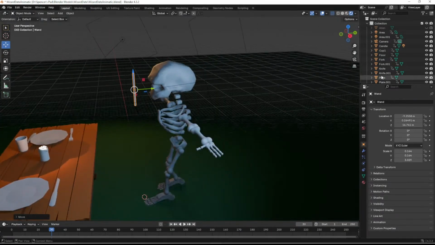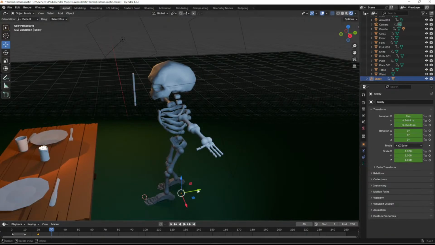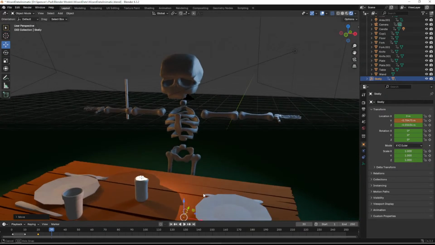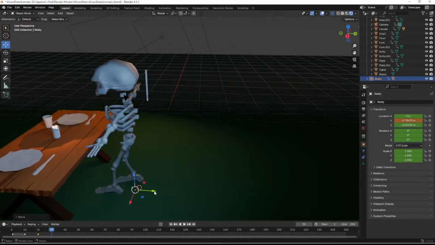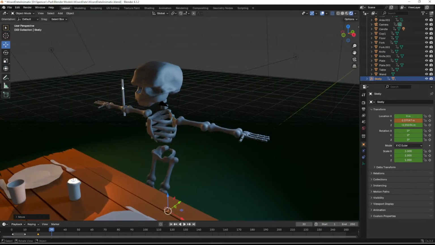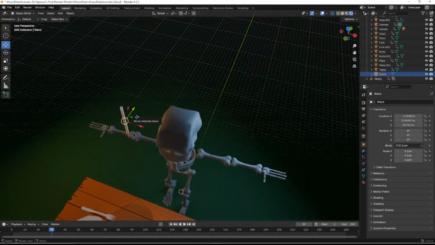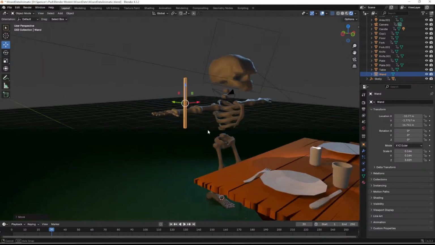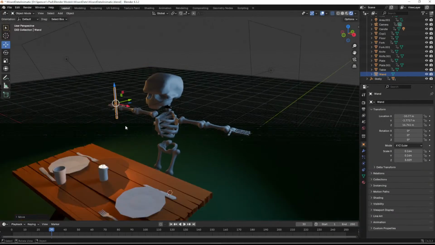So I'm just gonna keep the skeleton right in front of the table. Scoot him up a little bit. Maybe a little bit behind. That looks good right there. And I just need a scene that's like, aha, I've got a wand kind of thing. Blender has so many extra steps to do anything. Lol. Seriously though, it really is. It's one of my least favorite things about Blender.